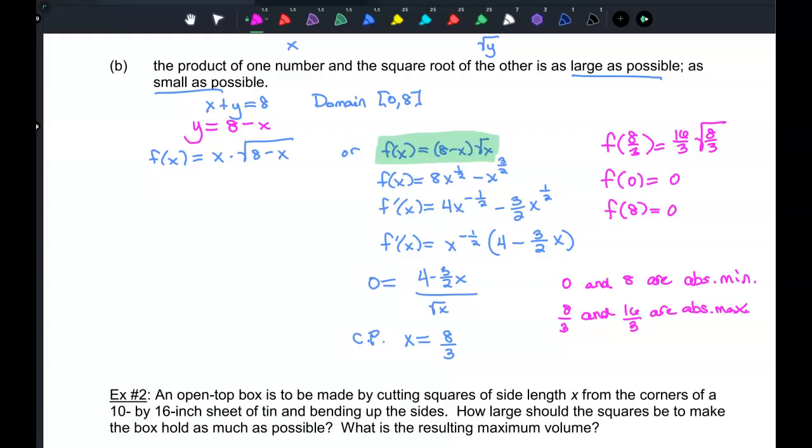Are we still confused? Is it because I just skipped a step? Is it one of those steps where you think, plug in for x? Yeah. So listen, the question was asking for what the two numbers are, but how did I establish which ones were the absolute max and the absolute minimum? I had to figure out these values. So these are going to result in the absolute minimum. These are going to result in the absolute maximum. And I get the x value. To get the y value, you go back and plug it in.